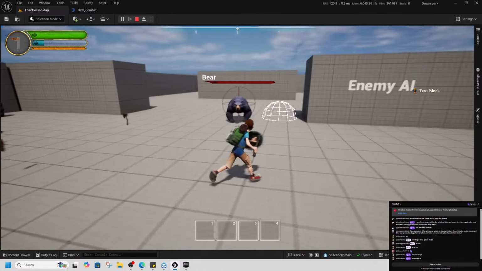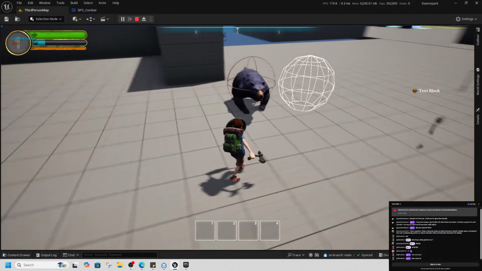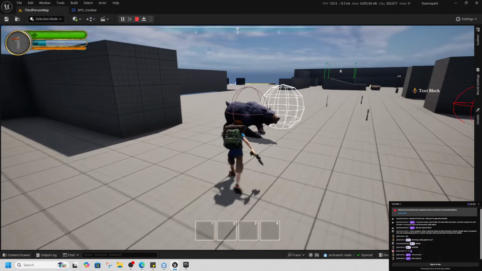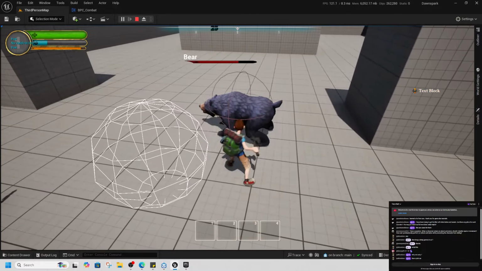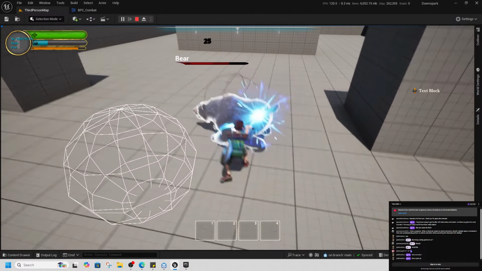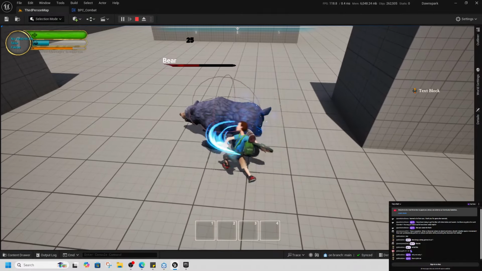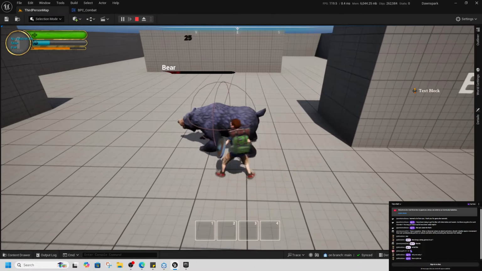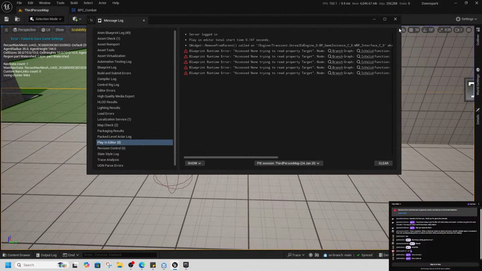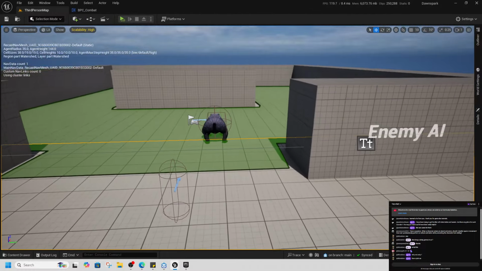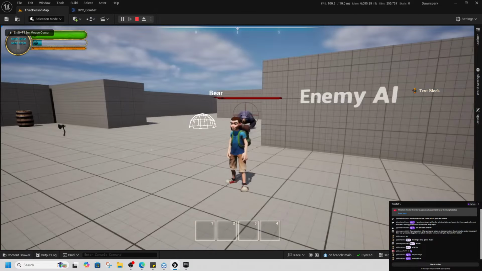This guy's health bar shouldn't be showing. I mean, it's not showing now, but it shouldn't be showing at all. Okay, so that is a problem, because if I start here, his health bar doesn't show.